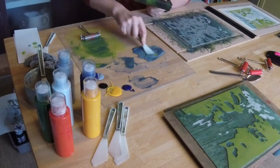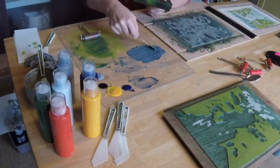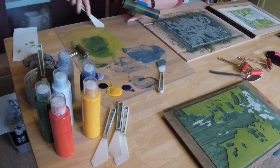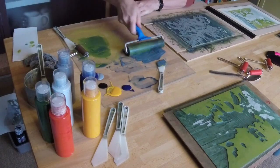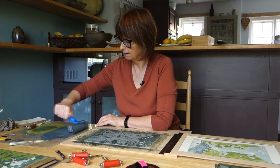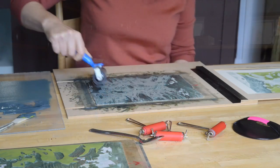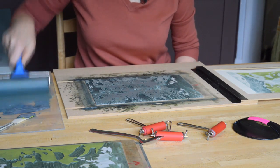So again, I'm not cleaning particularly, I'm just pulling together what I've got on my palette there to get me my new colour. What I will do is push this yellow to the side with the palette knife. There we go. And start rollering out. There was yellow on that roller, I didn't clean the roller off. Now it's up to you how tidy you are. But sometimes I don't clean the roller off between layering on the ink. So again, I'm just going to pop that over.